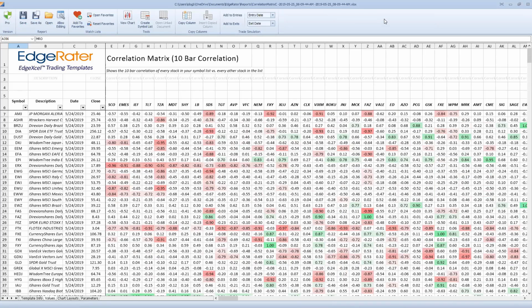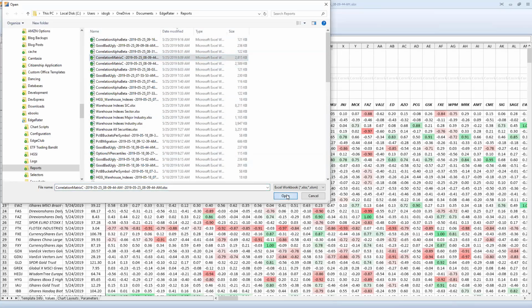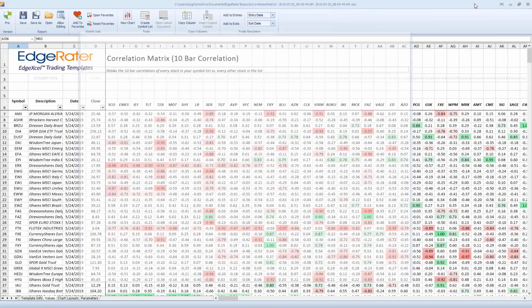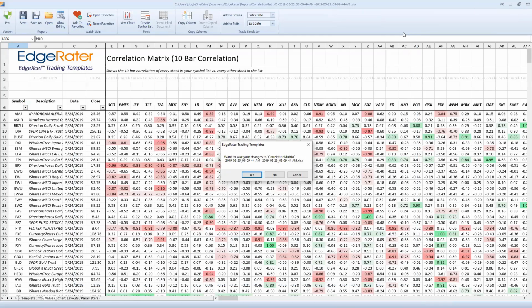Now, when you first run, let me just make sure that this appears as it would when you first run it. So I'm going to look at under reports and open up the matrix that's been generated. Right. So this is the way, I'll close this one down. This is the way that it will appear when you first run it.